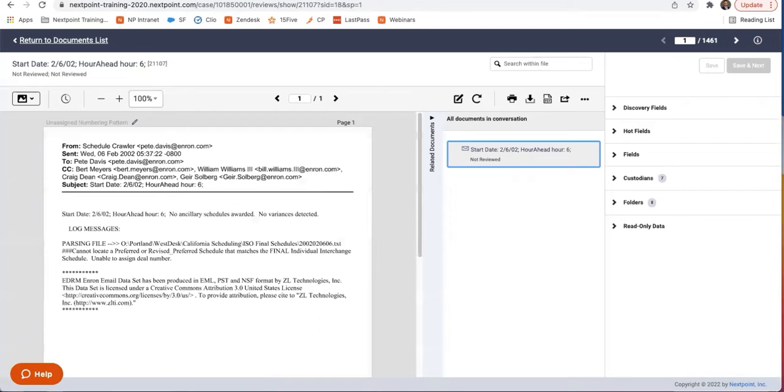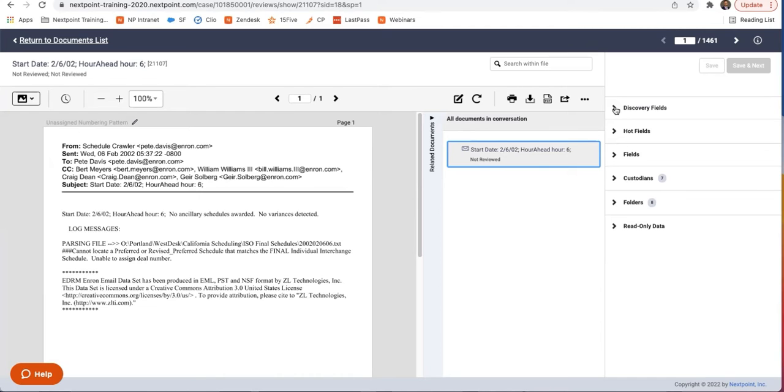So over here, this is what we call our document level viewer. This is an email, and it doesn't look like it has too much information in it, but it is an email like we're accustomed to seeing if we wanted to review this on a document by document level. And over here, we have these different fields.